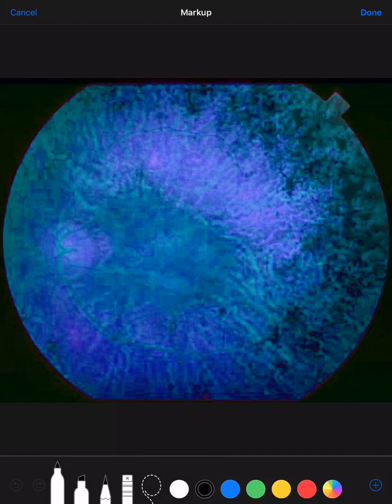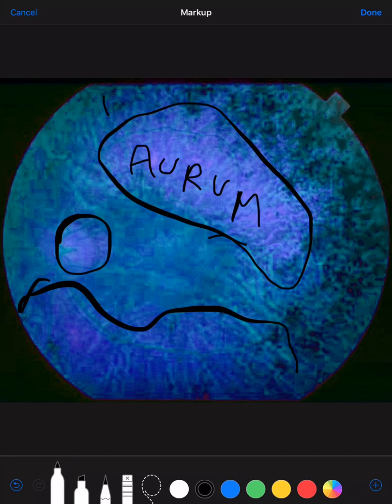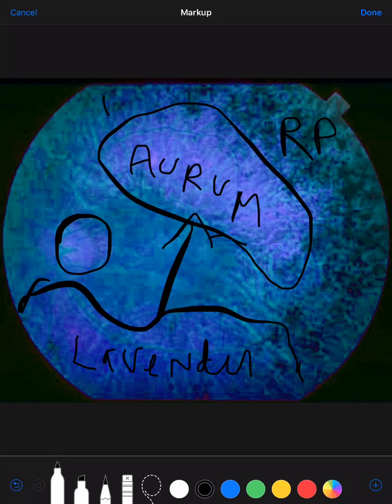So what we have here is this lavender color, which seems to be very present. Okay, so this person has retinitis pigmentosa. Okay, so RP, we know that they have RP. And I noticed when I was checking the markers, there was a lot of this lavender color in the edit. So that's a marker called aurum.